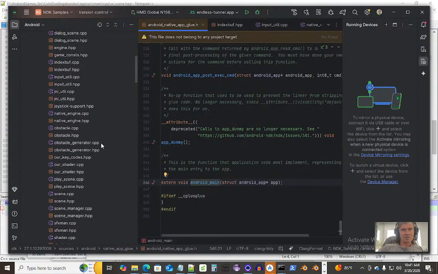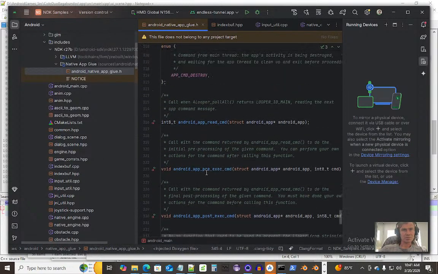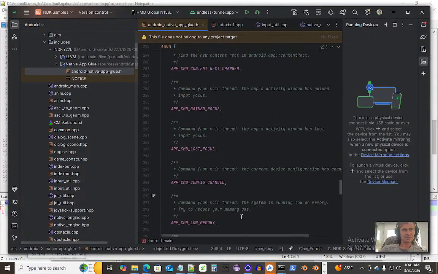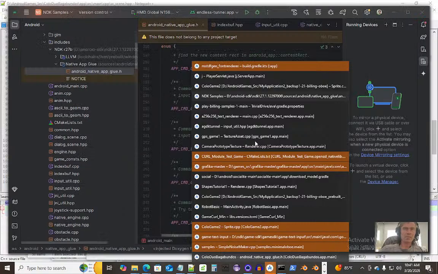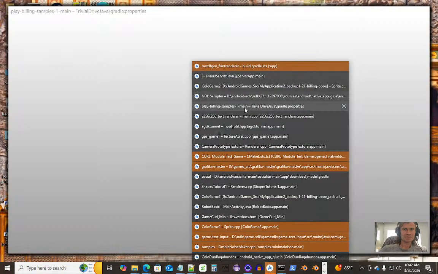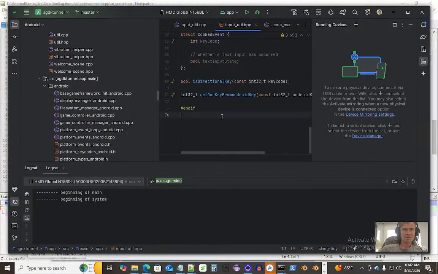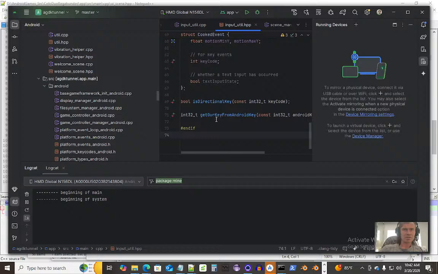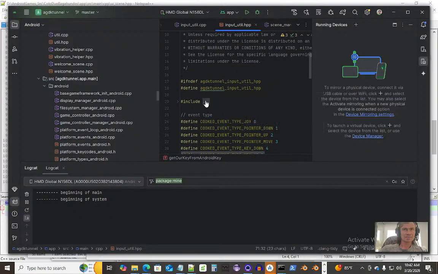Alright, so how does he do? So the input in the newer app type goes through this override key proxy cooked key thing.